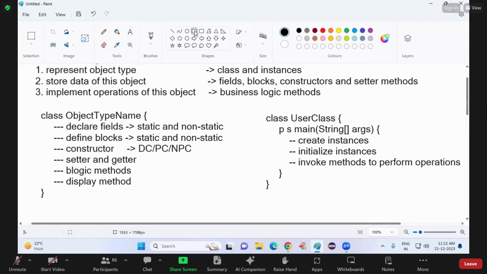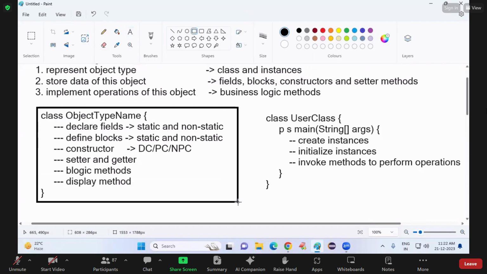So this is our learning, what you have done for the last 2 months of the course.